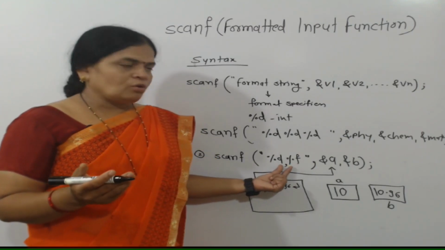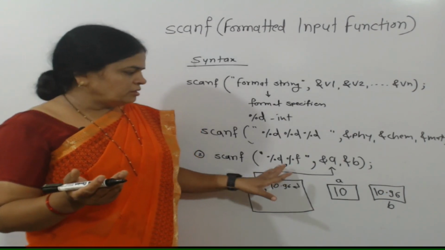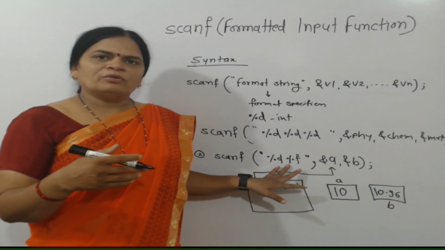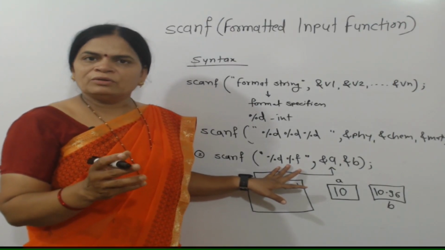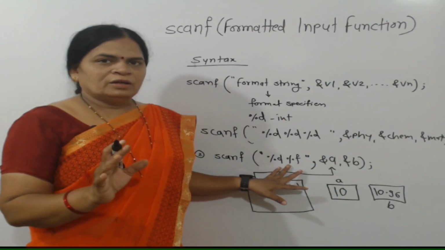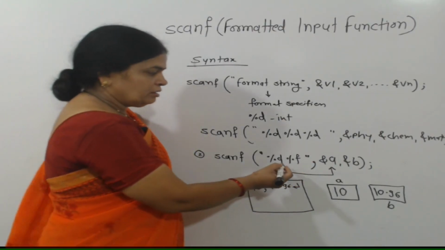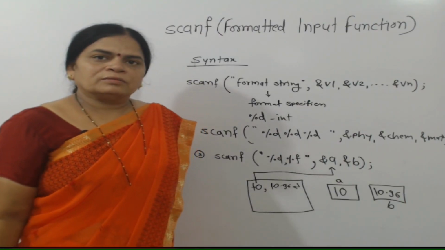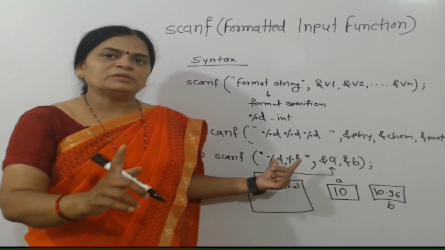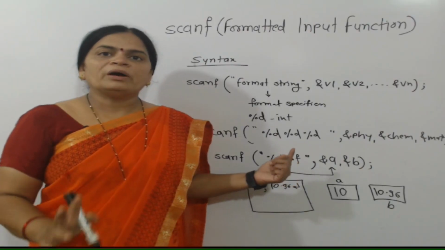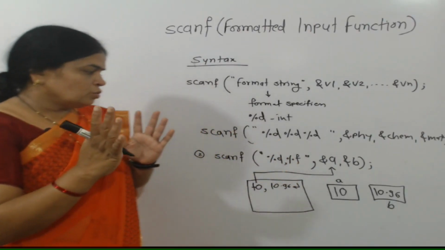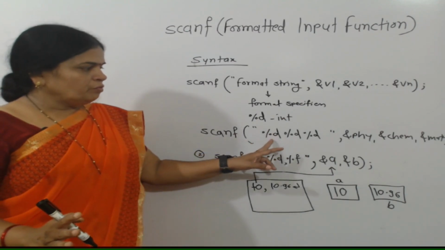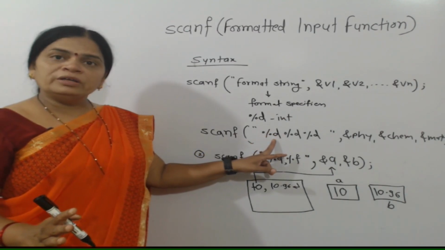So instead of using a comma or other characters, we don't write anything here. That means now the user is free to use either the enter button or the space bar. But you can give a format in the scanf function like this. But if you write a format, then it will be compulsory for the user to input the comma in between the two values. So in the same manner, you can also give the width in case of an integer number.